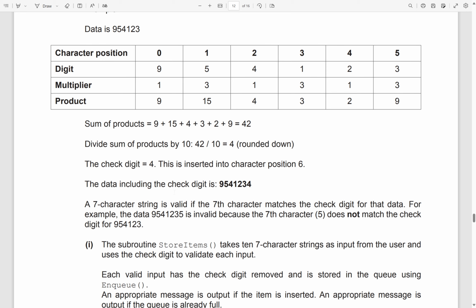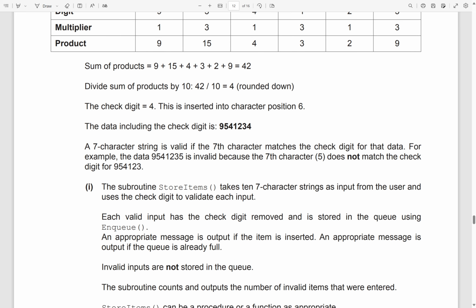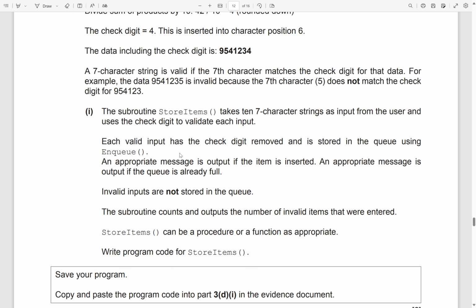Right, so the check digit is 4, this is inserted into character position 6. A 7 character string is valid if it matches that. Okay, so the subroutine takes 7 character strings as input. Each valid input has the check digit removed and is stored in the queue using enqueue.